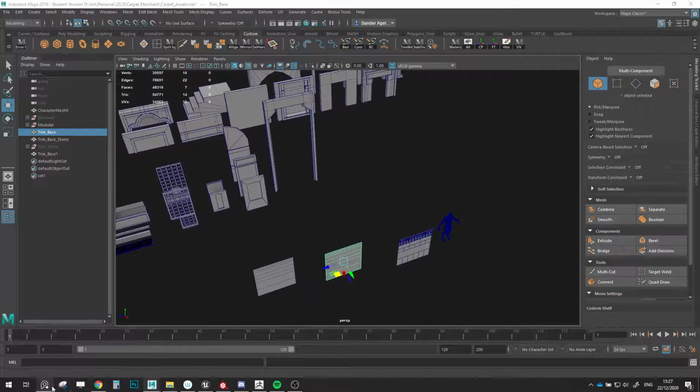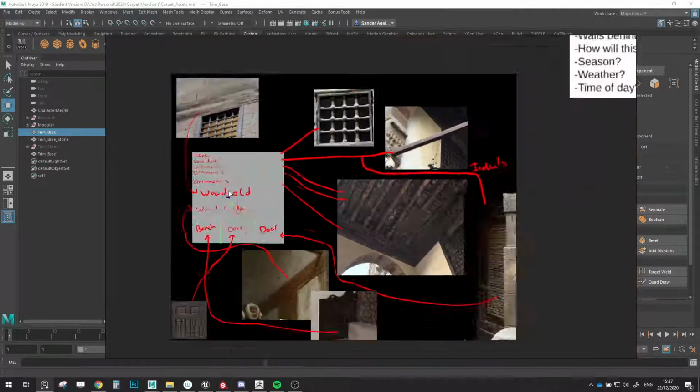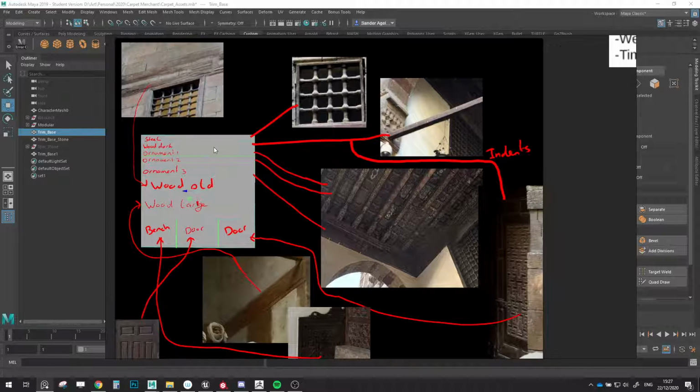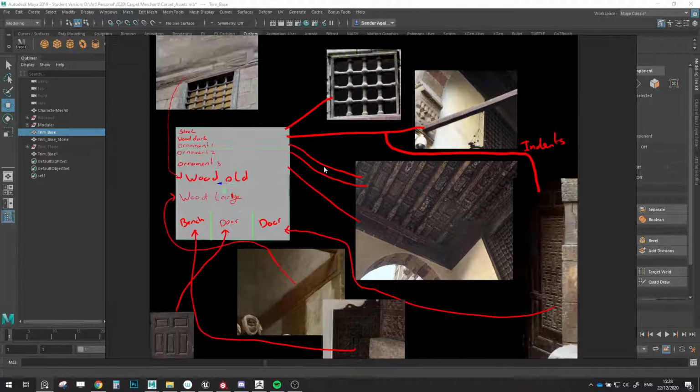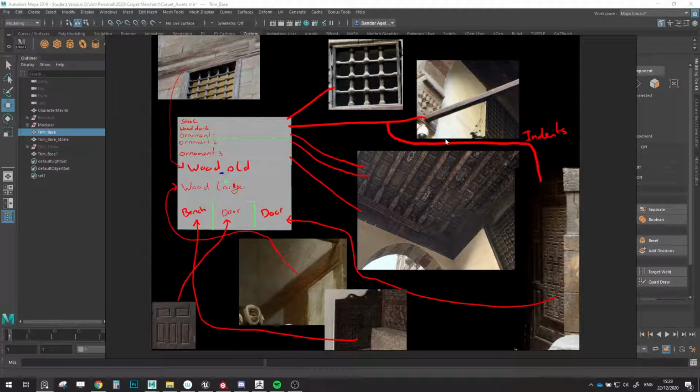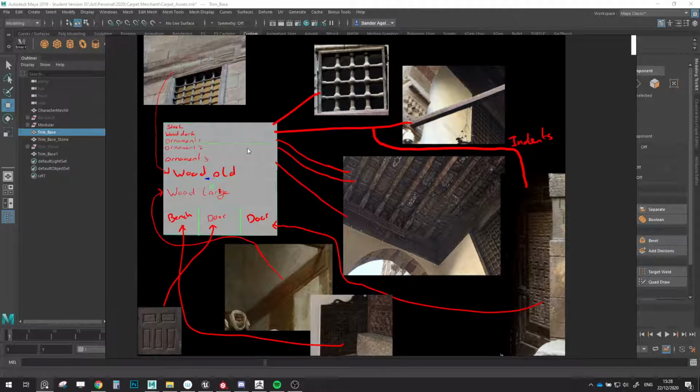So this is the base information I start on, and then what I do is I make a little list, like you see here, where I plan out all the different textures I want on this trim sheet. So this is for the wood. I went over all the wood details in the scene, and I planned out how thick they are, which strip would fit best with the texture in the game.